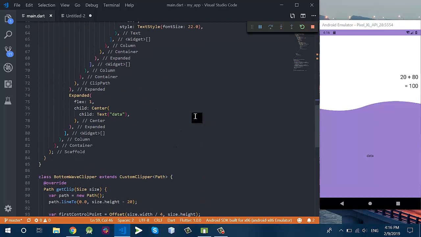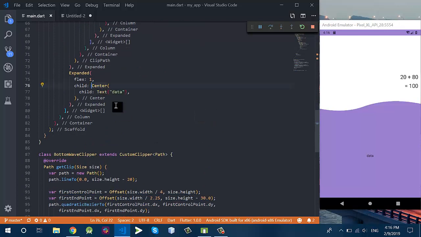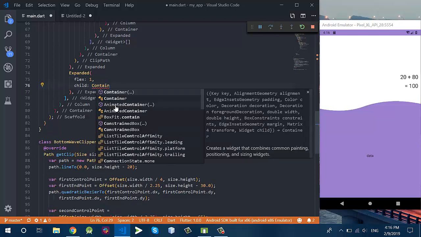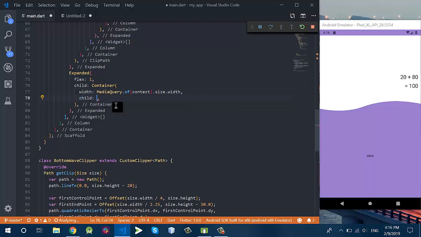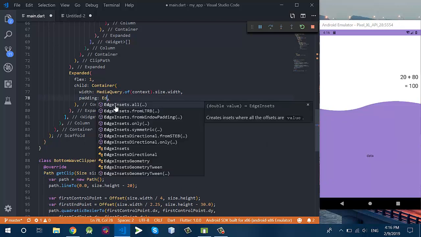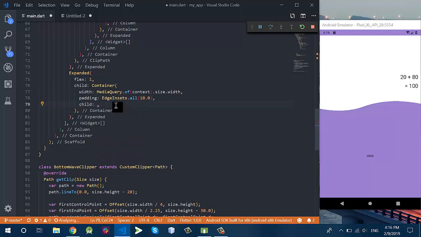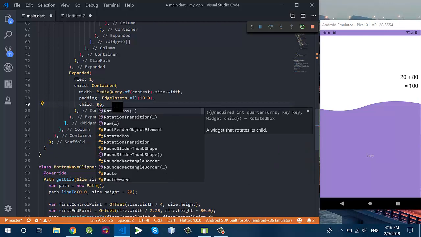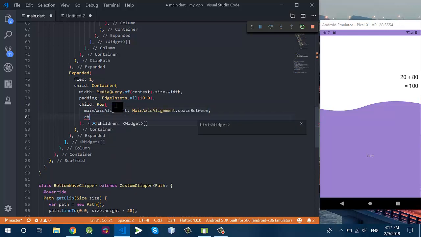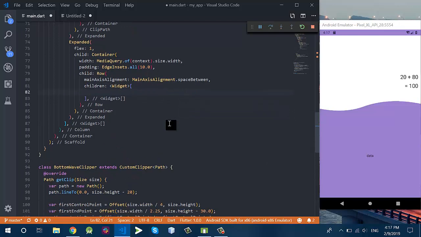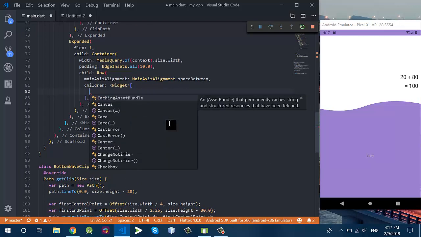Okay, for the button section, I will remove this center property, which is a child, and I will add a container, and inside this container the child is a row, because we will place the buttons in a row fashion, linear fashion, and I will use a row widget.